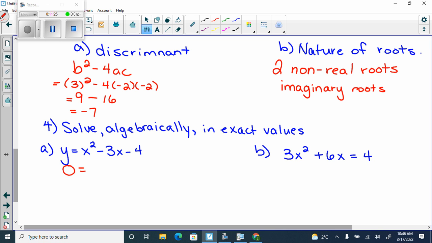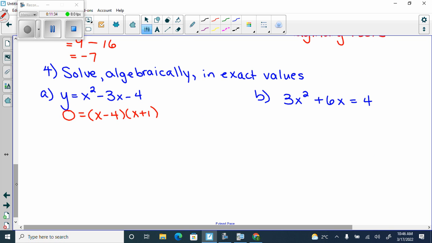So I can factor this one, but multiplies to negative 4 and adds to negative 3. x minus 4, x plus 1. What if I actually use the quadratic formula here? Because I didn't specify. You'll get the same answers, won't you? Yeah. It would just be fine. If I say solve by factoring and you use the quadratic formula, we got problems. That's the only time you have problems. Other than that, you could use the quadratic formula.